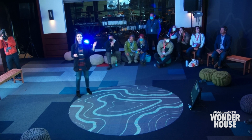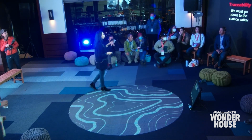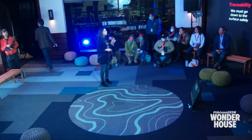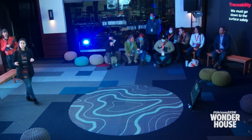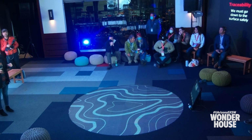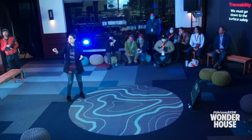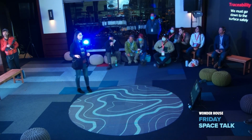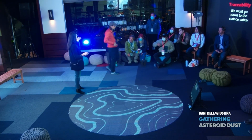So here is how we enacted those design principles yet again in order to achieve our goal. So traceability, we knew we had to go down to the surface, right, to get the sample, but we had to do it safely, because there is no sample return mission if you crash your spacecraft. This was going to be really challenging because our original navigation system was designed to touch down within an area that's outlined by this orange circle on this image. And so that means that it was only accurate enough to get you anywhere within that orange circle, but you couldn't precisely choose where. And we needed to land in that blue circle somewhere. That's where the sandy material was. We didn't want to accidentally ram into the side of one of these big boulders that's the size of a skyscraper across the street.